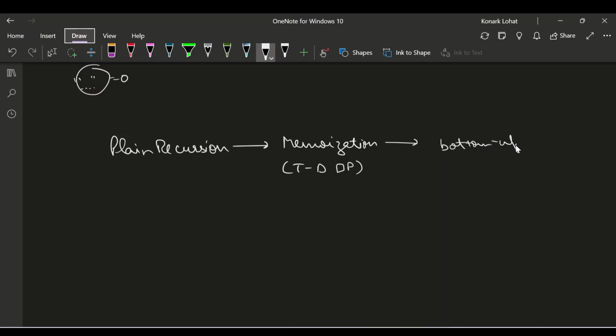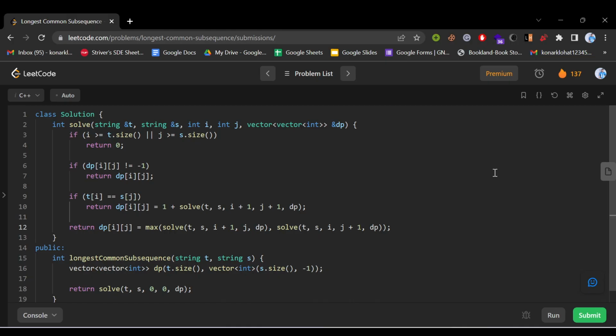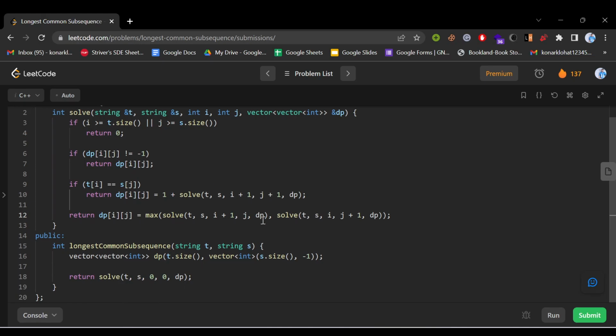Well, I don't really believe in this fact that it is even optimized, but in most compilers, the way they are designed, it's beneficial for us to use iterative code rather than recursive code, which is why there is still some optimization that can be achieved with the help of the bottom up method. Now to run the bottom up method, first thing is, because in bottom up we won't be relying on the indexes but rather on the capacity or the elements that we have taken. That is the main crux of the bottom up DP.